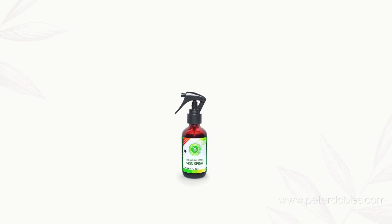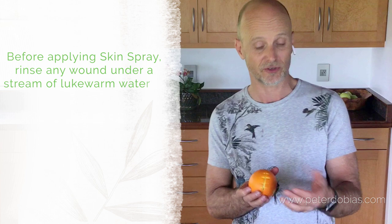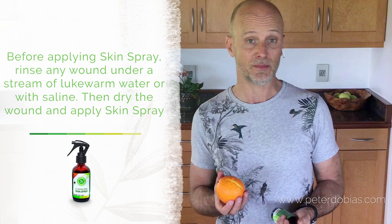Now, if you have a clean incision, it is very easy because you can just take skin spray and apply it on the orange or your dog's wound or your own wound. Now, we've had some mothers using this skin spray postpartum for healing, and they have been very happy with the results. One of our team members actually started this trend. If the wound is nice and clean, or the surgical incision post-surgery is clean, you can just spray skin spray on and repeat it maybe two or three times a day.